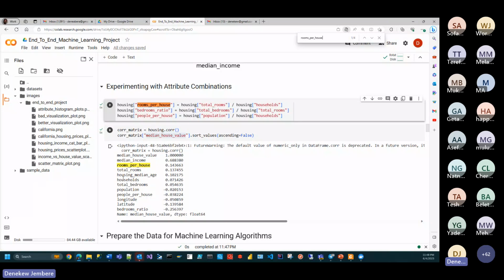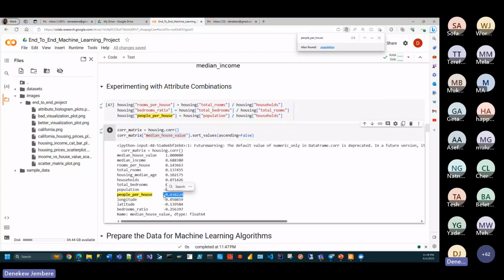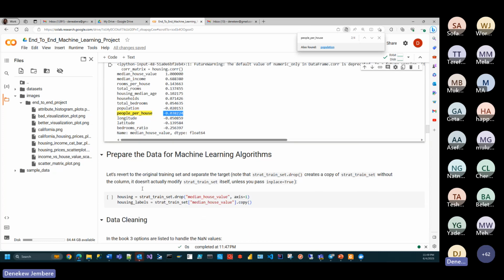Not being correlated is a good idea. If a new variable is not highly correlated with existing variables, that's good. This is a good sign, which means the newly engineered attribute or feature is of great value that we could use for the machine learning process.